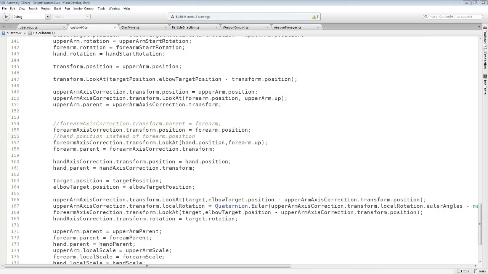So I found the problem. Open up your custom IK script, and on line 154 in my script anyway, you will find a line that says forearm axis correction dot transform dot parent equals forearm, which you don't actually need anymore, so delete that and change it to forearm axis correction dot transform dot position equals the forearm dot position.